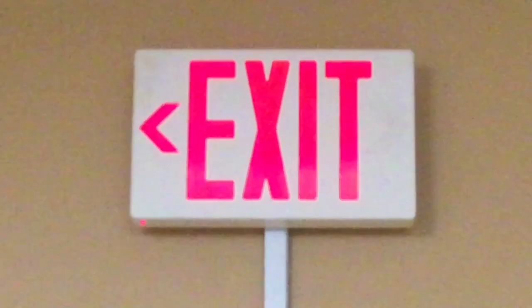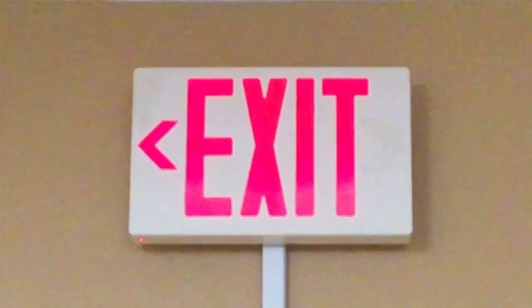For the first test, I have the generic red exit sign up. First, we have the dark room test. As you can see, in a dark room with no smoke, this exit sign lights up just fine, and you can clearly read the word exit. Our next test is going to be the smoky room test. In an emergency, smoke might impede your ability to see, and a good exit sign should be able to cut through that smoke. As you can see, this generic exit sign does okay at doing that. You can see the exit, and for what it is, it's alright.